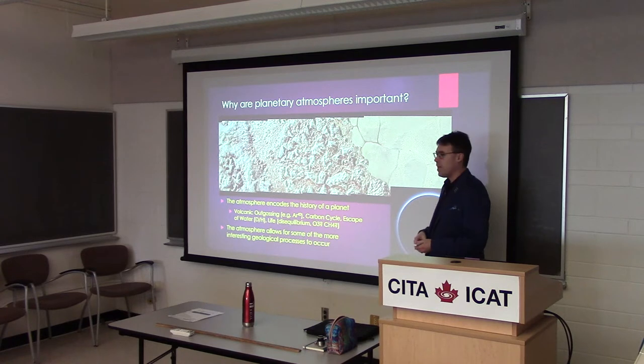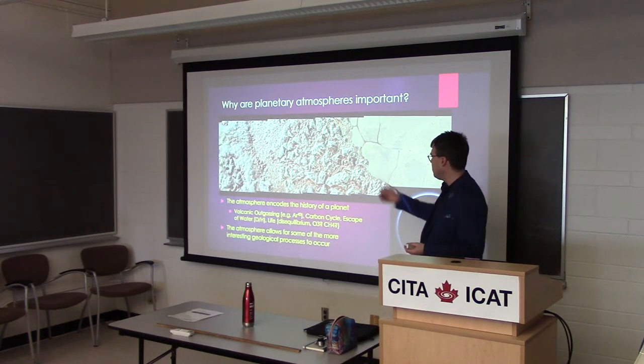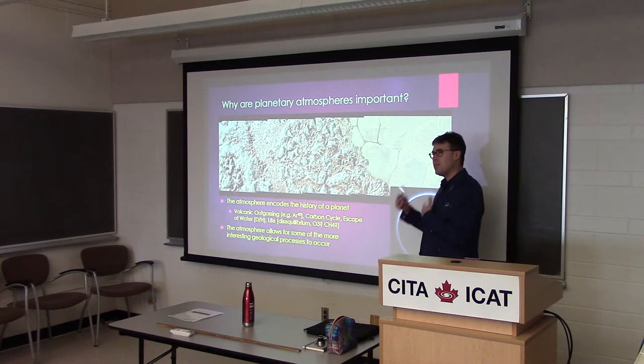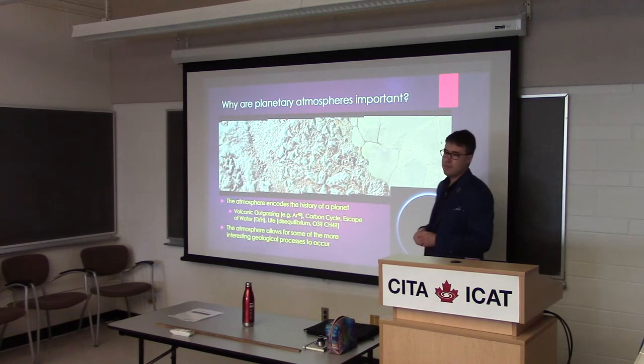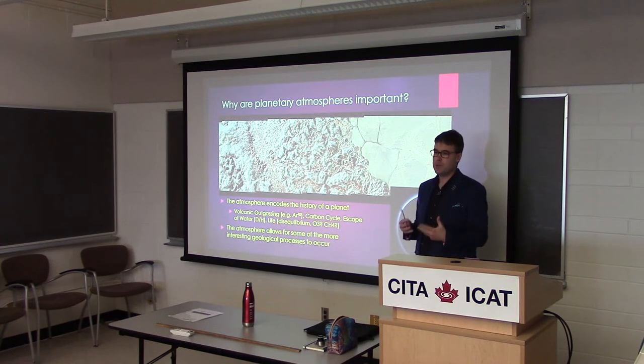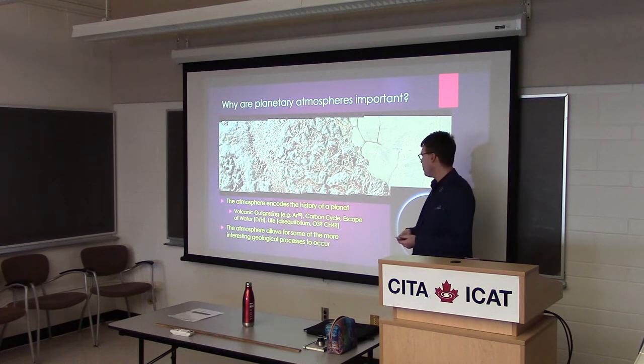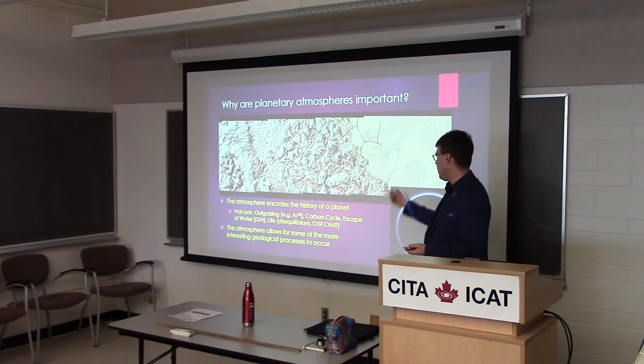We can look at volcanic outgassing and whether we're talking about a secondary or a primary atmosphere by looking at argon-40. We can look at isotopes of carbon to understand that cycling. We can look at the escape of water on Mars with deuterium to hydrogen ratios. And life, well, we're still arguing about exactly what that kind of signature looks like, but maybe it's disequilibrium, oxygen and ozone together with methane, who knows?